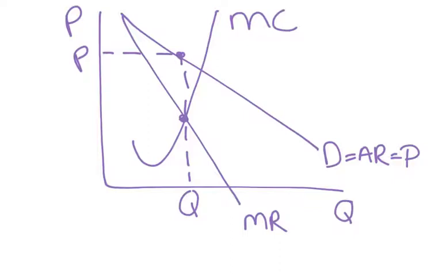Characteristics: it's going to be one firm only in a monopoly. It is very difficult to enter the market, so there are high barriers to entry. They have a differentiated product for a monopoly. And remember, you still are going to produce to profit maximize at MR equals MC, but for this one, you're going to go all the way up to the demand curve, wherever that point is, and over, and that is going to be the price.